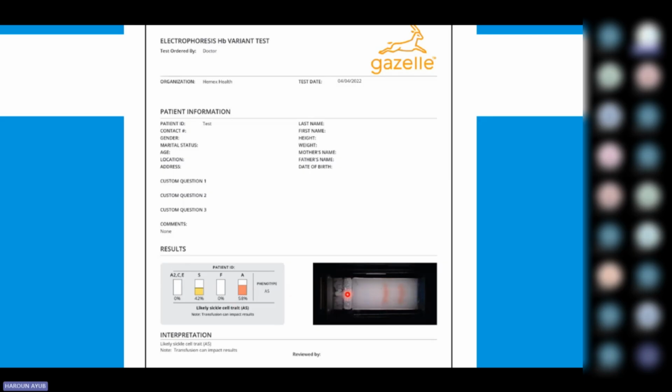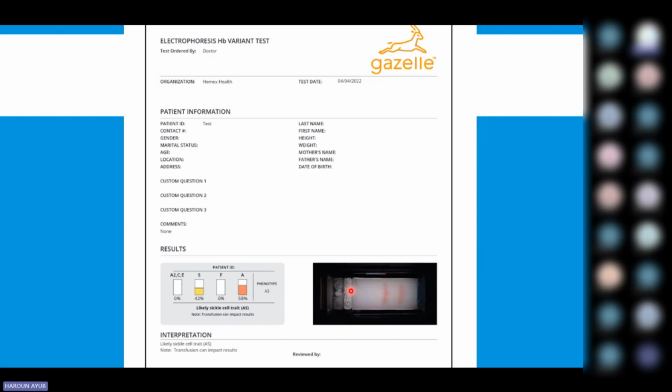So let's say we are having an A2A of, let's say, 97% for a normal healthy individual, and A2CE. You'll find that the small band will appear on the A2CE region, and the last band for A will appear much bolder than this one. Then you'll find the Sickle will be represented as a band on the S region and a band on the A region. For fetal hemoglobin, you'll find the band usually between the two, S and A.